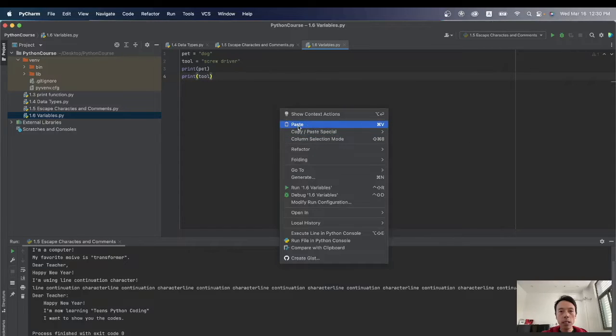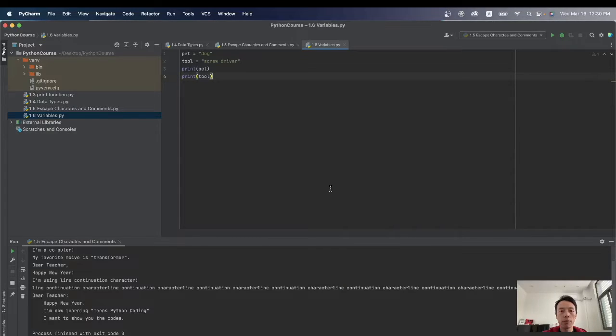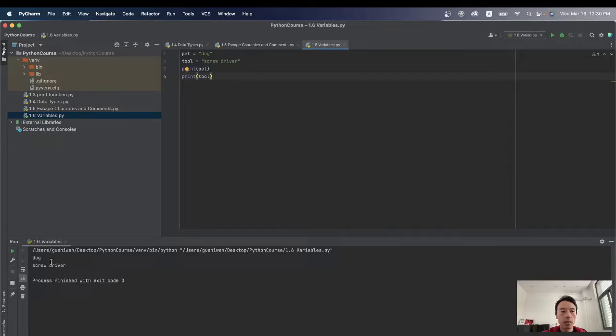Right click your mouse in the editor and press this one, run 1.6 variables. We can see dog here and a screwdriver. Just now we print pet, and the console shows us dog because we store dog in pet and store screwdriver in tool in the two variables.